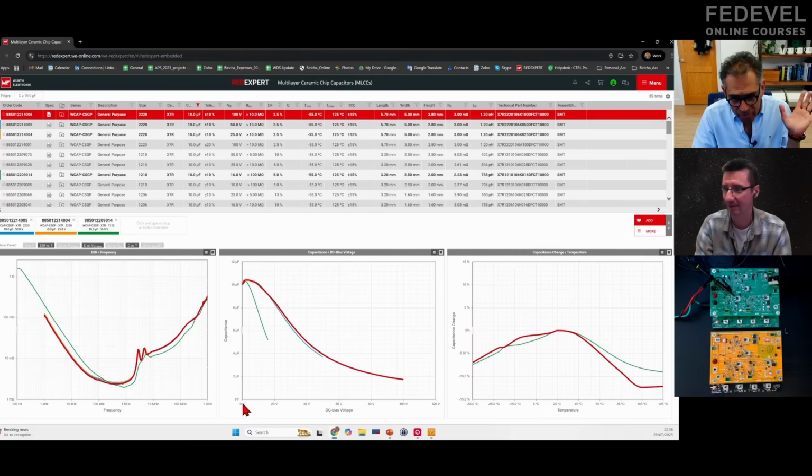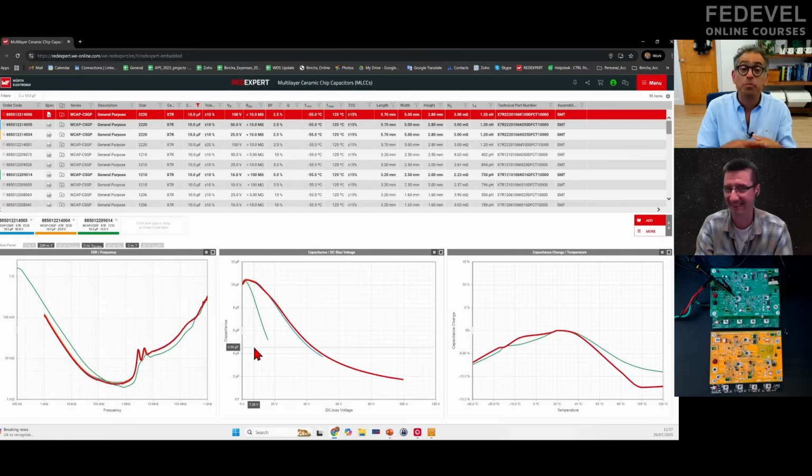As you go up from 0 volts to 100 volts, 10 microfarads becomes 1.65 microfarad. If you DC bias it by 100 volts, that's the rated voltage. So at 100 volts, you don't have 10 microfarad. At 100 volts, you have around 2. Yeah? And that's why we say put yourself a massive margin. The green one you see here is a 16 volt one. It's that one there. Yeah? It goes rapidly down. It goes to nothing, right?